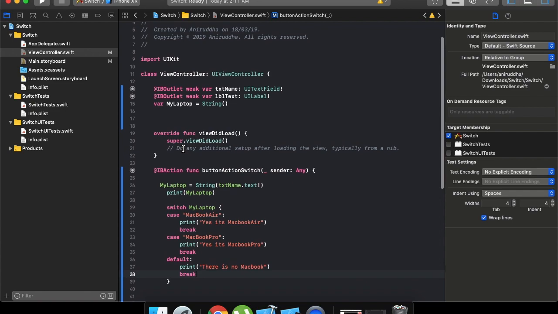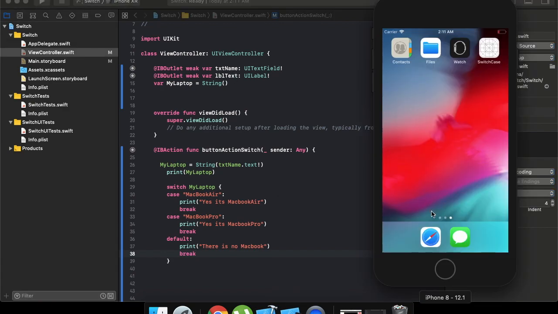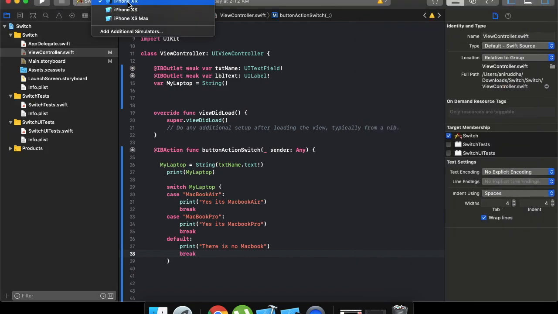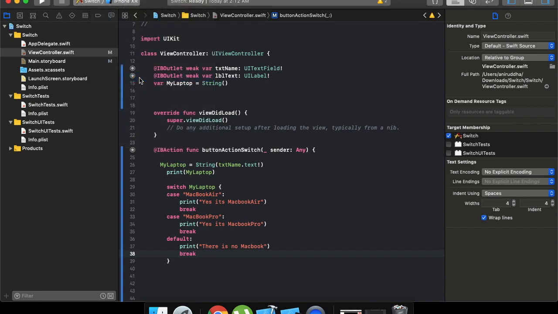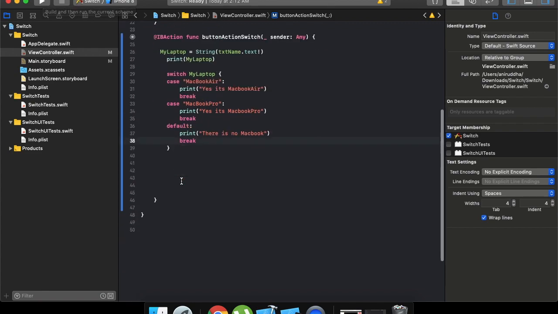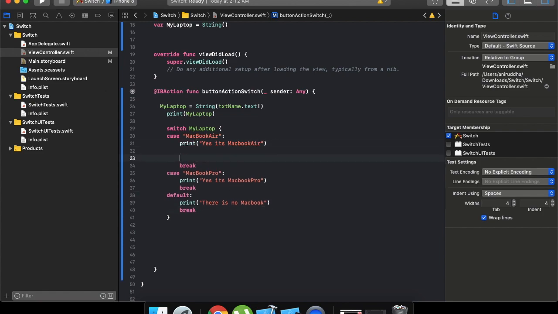So let's run this code on the simulator. Which simulator am I using? This is iPhone 8. Oh, last, I forgot this.